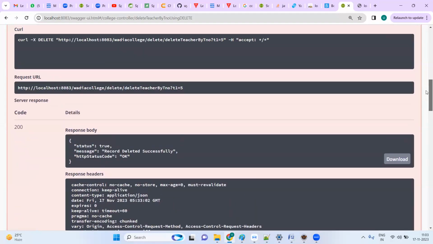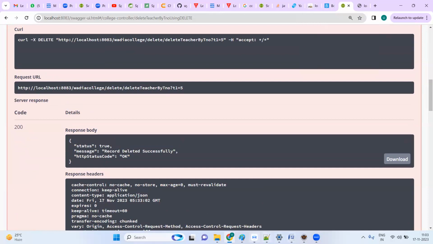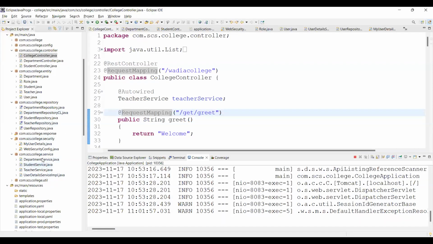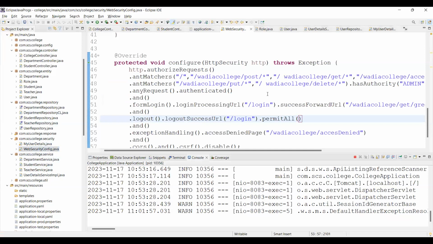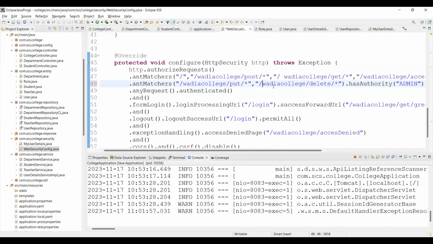I mentioned over here in the security config that if the user is of a certain type, then put on any API of put and any API of delete. See, there's a space over here. That's the reason, that is the problem. So be very, very alert, very case sensitive.